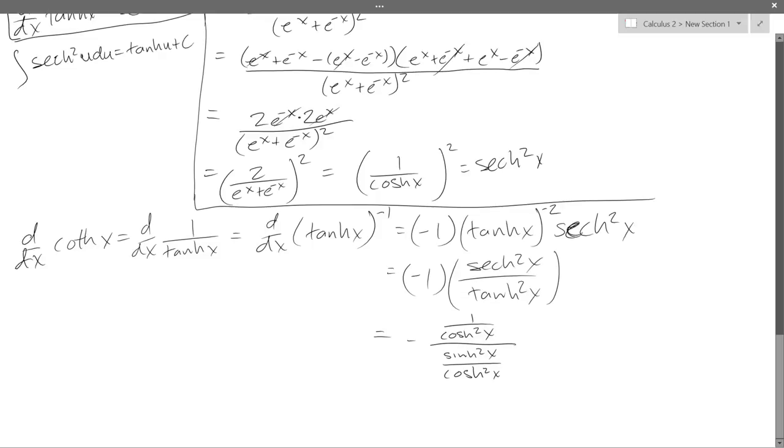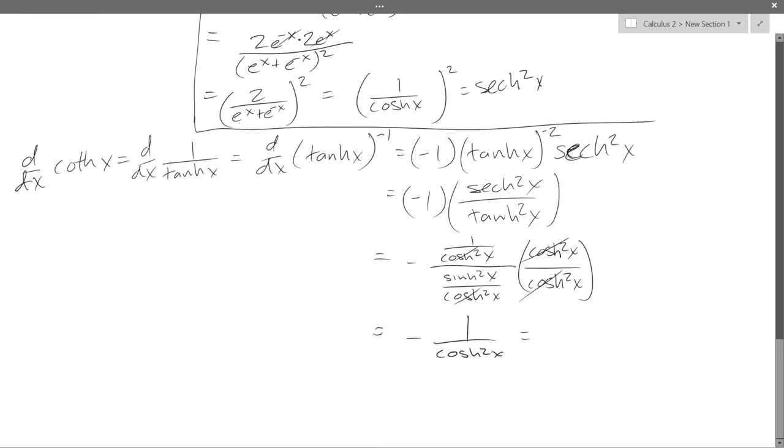So from here, we're going to multiply by the reciprocal. An alternative you could do, multiply. So you can always multiply by 1. So I'm going to multiply by what would knock out the fraction, the denominator, in the top and the bottom. So I'm going to multiply the numerator by cosh squared and the denominator by cosh squared. As long as you treat them the same, it's OK. So it basically cancels a cosh squared. We have negative 1 over sinh squared. That's pretty important.